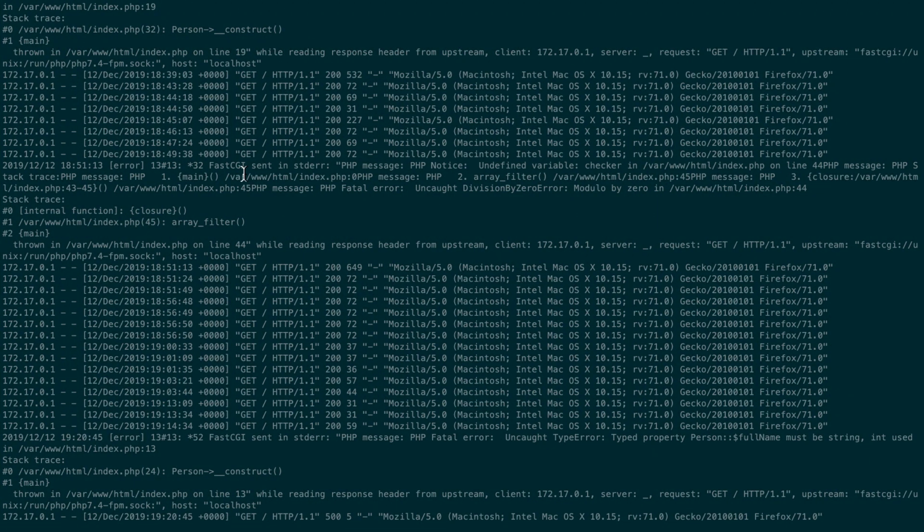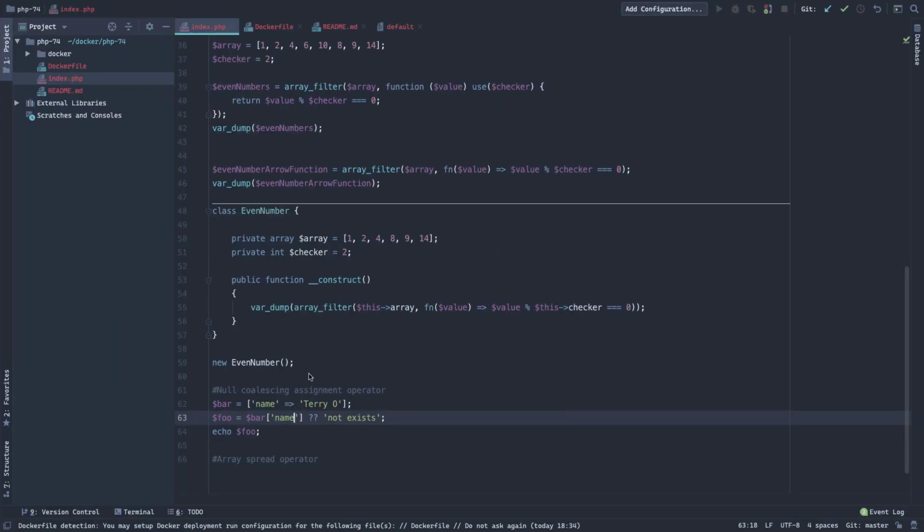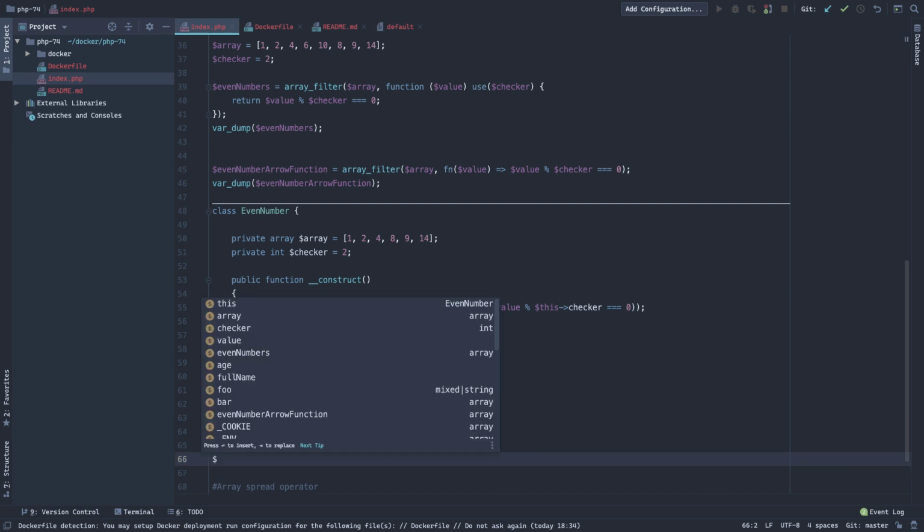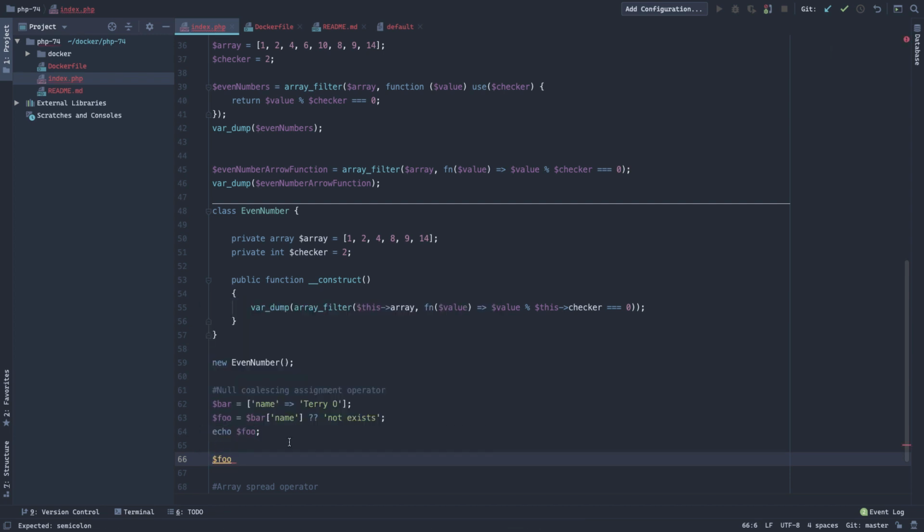All right. So now in PHP 7.4, we can actually reduce this to a really short statement. So what we can do now is, let's say here, I want to say foo colon equal assignment.